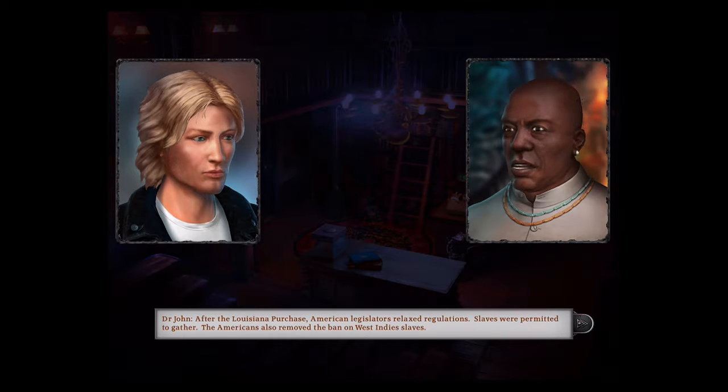After the Louisiana Purchase, American legislators relaxed regulations. Slaves were permitted to gather. The Americans also removed the ban on West Indies slaves. Around the same time, a slave revolt occurred in Santo Domingo, what is now Haiti. Between the lifting of the ban and the Haitian revolt, West Indies slaves began pouring into New Orleans. Some of them were free people of color, freed or escaped slaves. Some came with their white owners who were fleeing from the revolt.